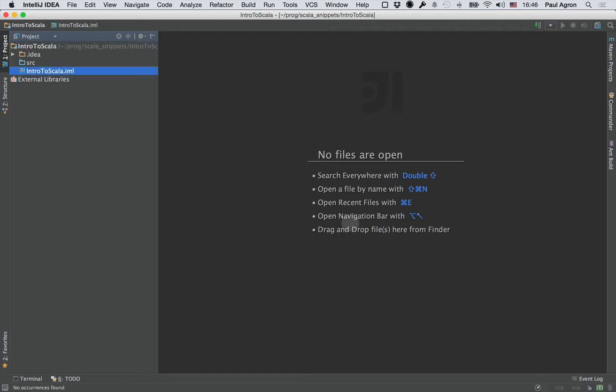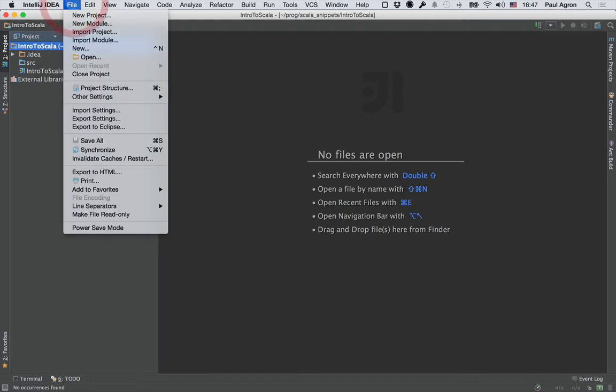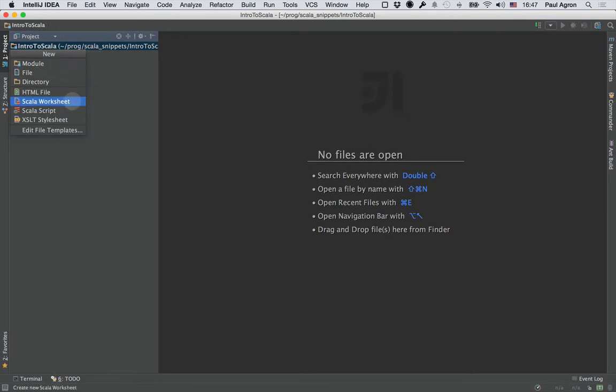So now that we have our project created, let us try to write a program. We could write a program by adding files and simply adding some code that we compile and evaluate, as we do in the typical type of programming. But for the purposes of learning, I would like us to use a fairly new feature to this IDE called a worksheet. So we create a worksheet by going File and selecting New. And here we have a Scala worksheet.